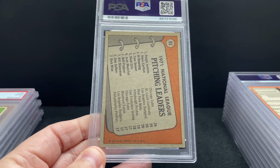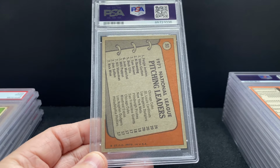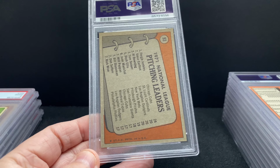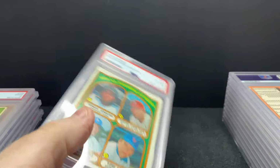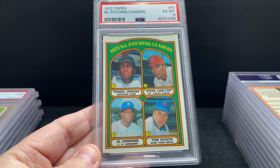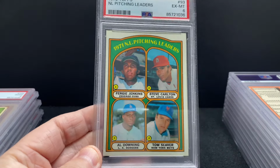Well, I'm not sure which holder or which case it's in, but here is a 71. This is actually 72 Topps. It's got 3 Hall of Famers on it: Fergie Jenkins, Steve Carlton, Tom Seaver. Similar to the other leaders card that I showed you. This is from, I believe, a cello pack pull, and it got a 6. I really thought this would be at least a 7. If I thought it was just going to get a 6, I probably wouldn't have sent it in. But 72s are tough on grading.